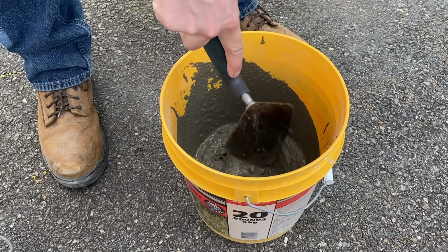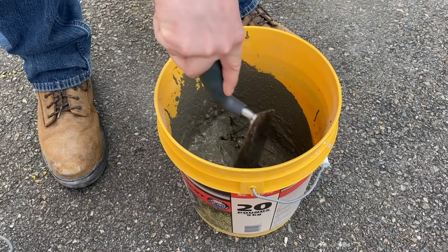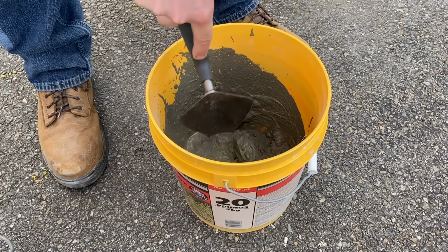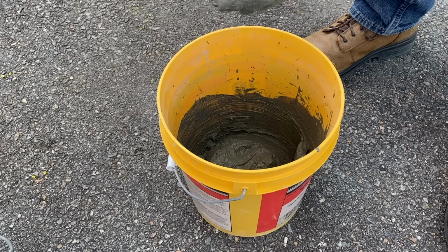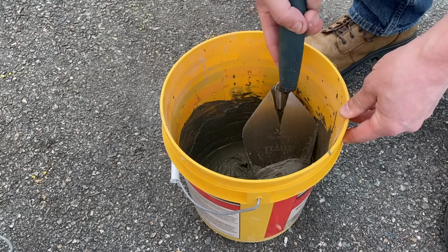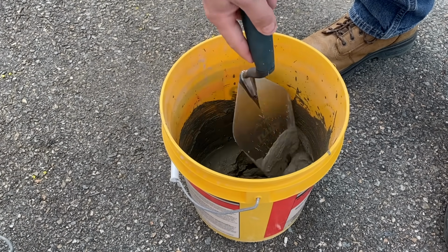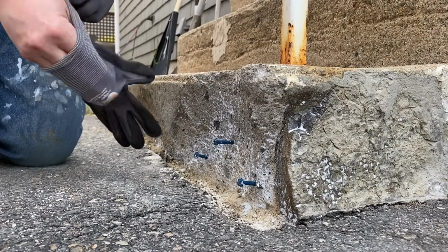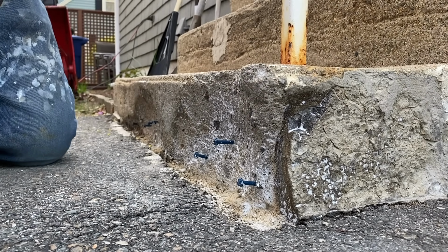And the trick is getting the right consistency and making sure there's no clumps. Everything's mixed well. Okay, that is a pretty good consistency. It's a little more loose than I would like it to be, but that's going to dry up real quick. So let's start filling that in. I got some gloves and start loading this up.